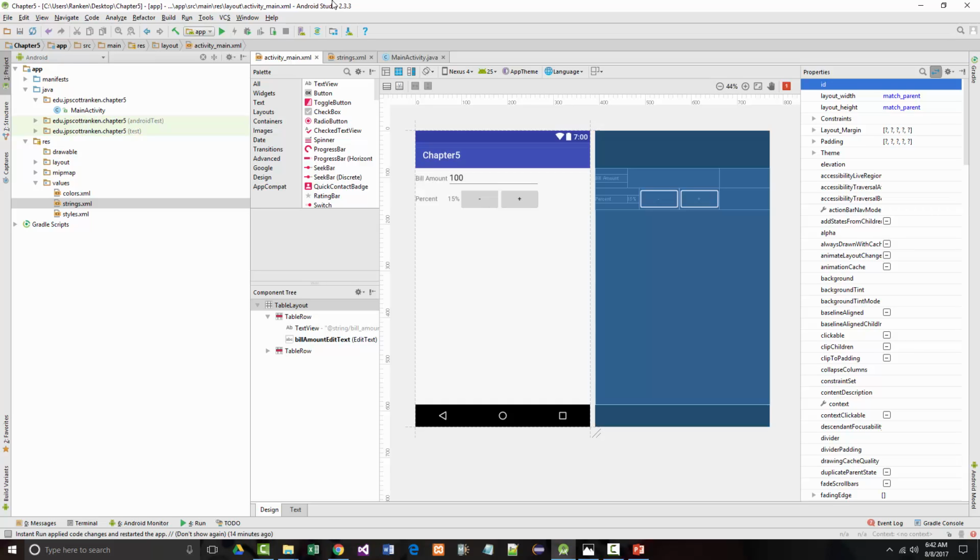But there's times that you want to provide one layout for portrait and another for landscape. To do that, you can create a directory named res/layout-land, and they show you this on page 135. So you provide a separate XML file for landscape orientation.